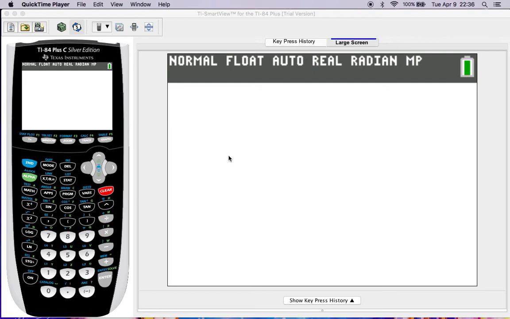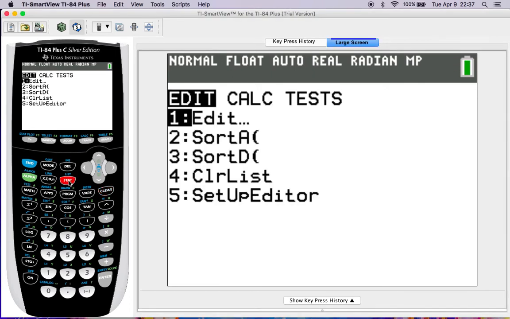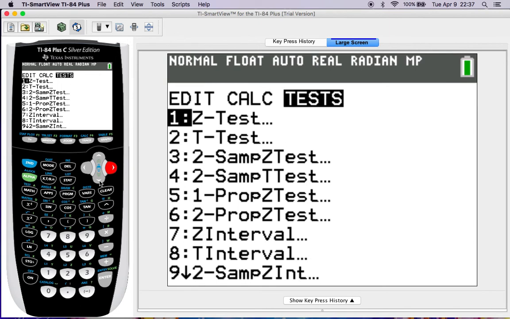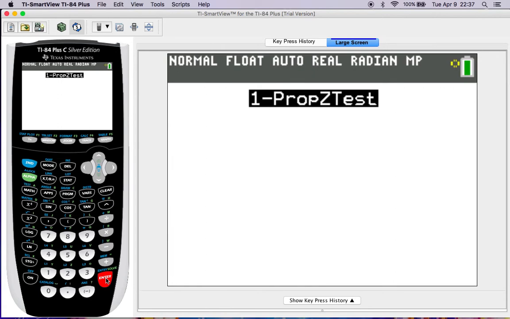To do step 3, steps 1, 2, and 4 you still have to do on your own. To find the values for Z and the probability, you're going to start by hitting stat. You're going to arrow 2 times over so that you're in the list of tests, and then arrow down to number 5, 1 prop Z test, which means we have one population proportion that we're looking at. We're not comparing groups, and we're doing a hypothesis test. So go ahead and hit enter.